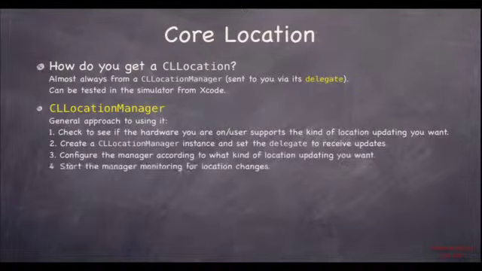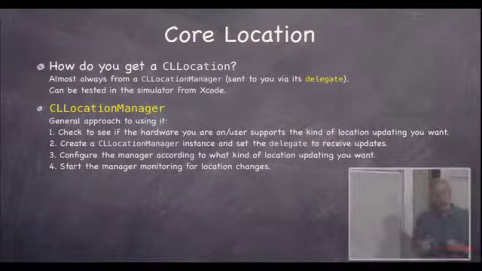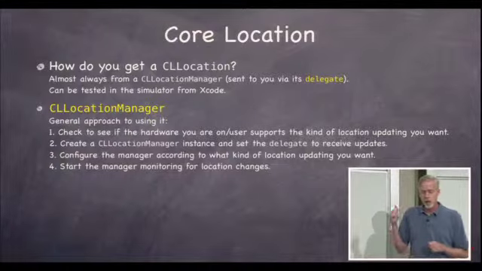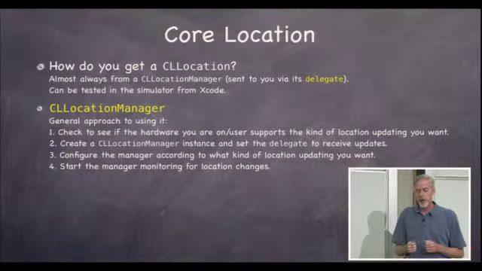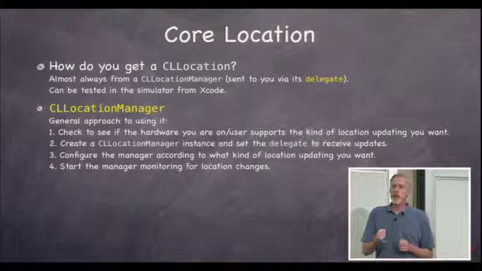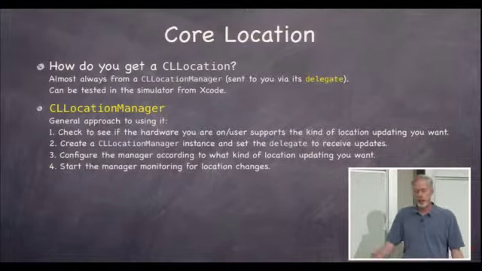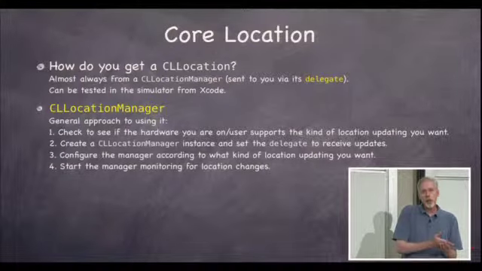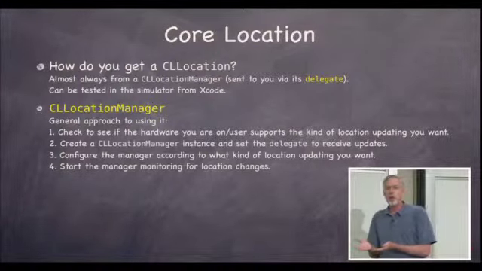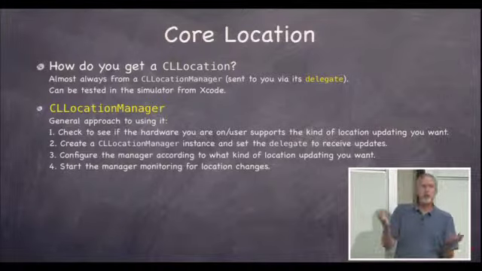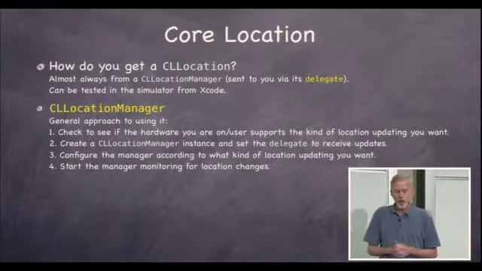All right, so CLLocationManager, okay? There are four things to think about with CLLocationManager. You've got to do all four. The first one is you want to check to see what hardware is available. Okay? And we'll talk about why that is and why this is a step you should not skip. Two, you're just going to create one of these CLLocationManagers and set yourself as the delegate, right? Set some object as a delegate because the CLLocationManager is going to use its delegate to give the updates. Then you're going to configure the manager for what kind of location updates you want, right? Heading or just location movement, those kinds of things.